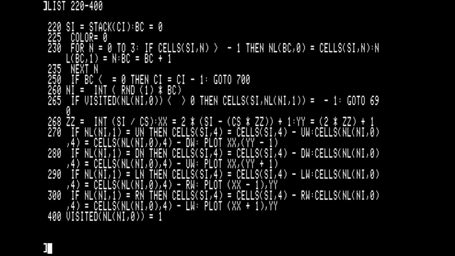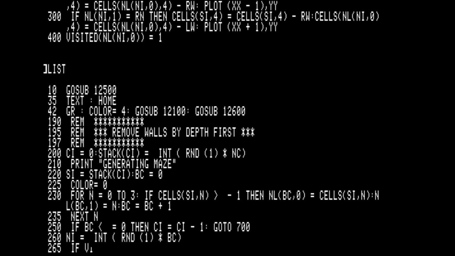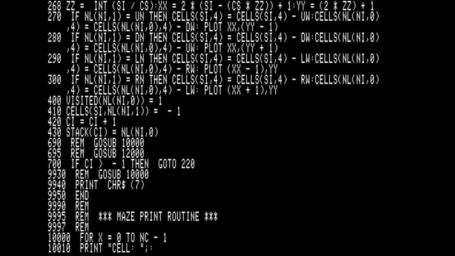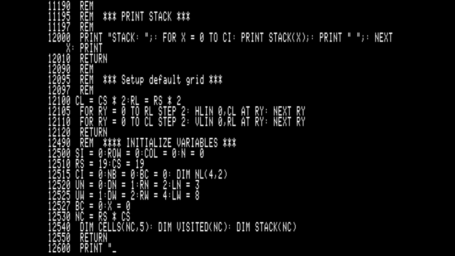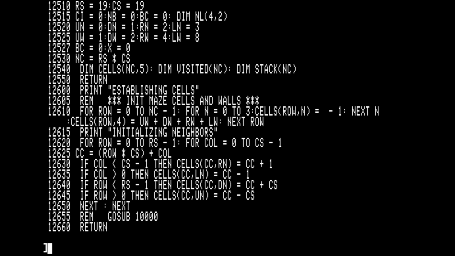I actually made a version of this where I chose a random number for every cell when it was drawing, which was a little bit different. This actually draws them by vertical amounts, and I forget exactly where that is at the end. We'll just list this whole thing. It is kind of long. There are some remarks. There are more efficiencies that can be put in here, that's for sure. And so we initialize the neighbors, and then we go on.